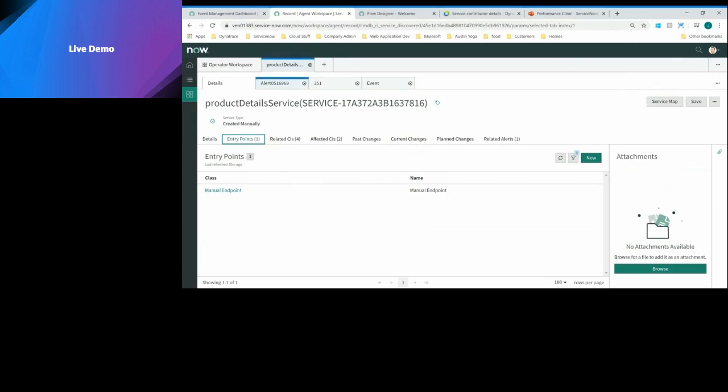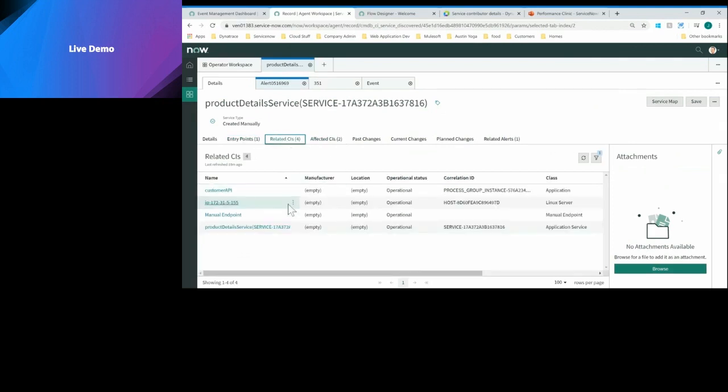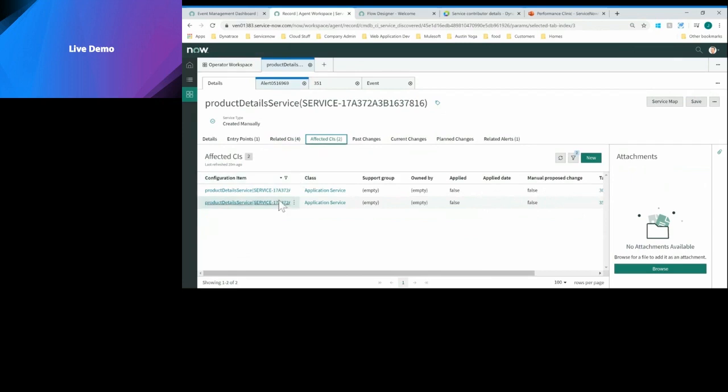It's something which is coming across from Dynatrace. So we have a manual endpoint, which is the entry point for that service. We have certain related CIs, which is the process group instance, the host, and the service here by itself. And we can also go in and check the affected CIs. In this case, there's a couple of the alerts which are raised, and so it shows the product details service here.